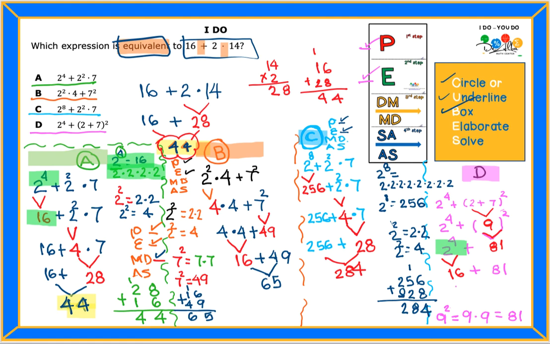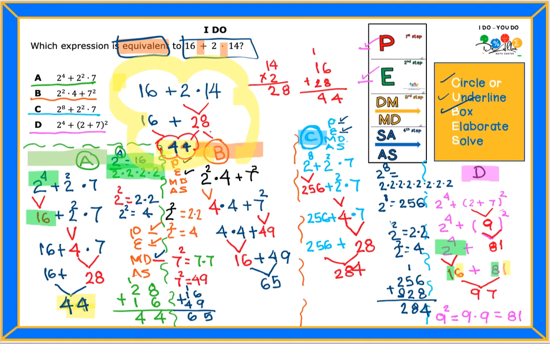So now I have just to do one addition. And what I'm going to do here to save space, I'm going to add ones to ones, and I'm going to add tens to tens. So let's do the addition. 6 plus 1, that's 7. And 8 plus 1, that is 9. And 97 is not the same as the answer we got for the given expression. So all this was the given expression. And for that one, we got 44. Then it means that the only choice that the expression got a 44 as an answer is choice A.